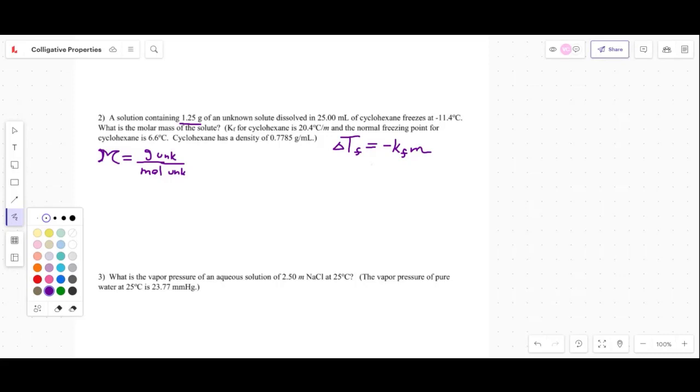You just have to keep in mind that when you get to the end here, you're going to have to subtract this from the freezing point, or if you do it with delta TF is equal to negative KFM, it's a little bit more obvious that negative is going to be applied to the freezing point and it's going to lower it. Does that make sense? I happen to like the negative KFM and Dr. Neely likes the positive KFM.